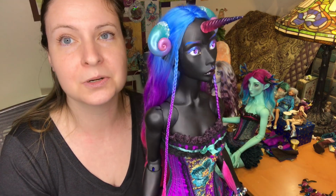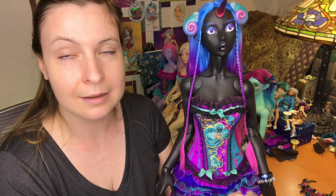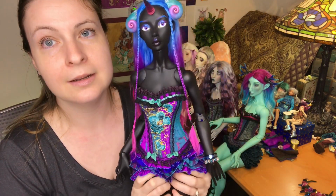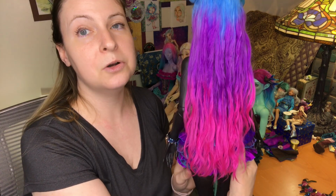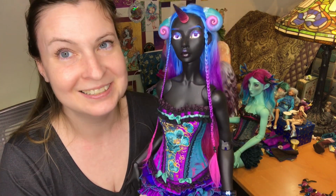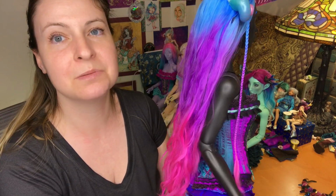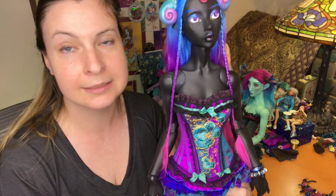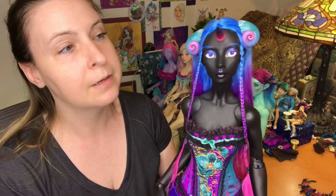She's wearing this gorgeous, long, luxurious alpaca wig that was made by Moderately Vivid. I'm going to do some more braids in it. I probably will not do such a long wig again. It's so beautiful, but gosh, it is a pain in the butt. Such a pain. Just kind of like long hair on a person. But yeah, I'm going to put some braids in it. I want to put some beading in it, and it's really going to lend itself well to that. So it's a gorgeous, gorgeous wig.